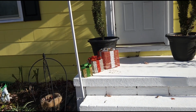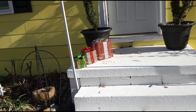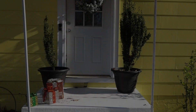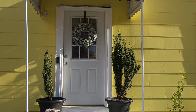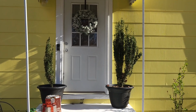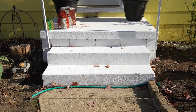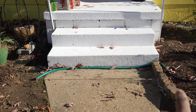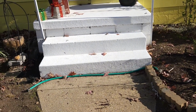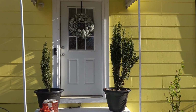And now, last but not least, we're going to go around back and see about getting the greenhouse plastic over top of the other bed that's back there. We also put the wreath on the door, so that's looking nice. So the wreath is on the door, the trees are there, and I'm trying to decide whether I'm going to get my reindeer and place one and one here, looking like they're eating out of their buckets. So we'll see. We will see.